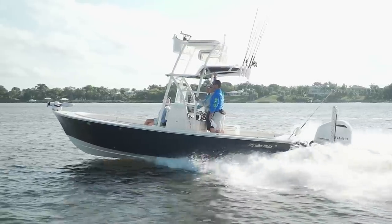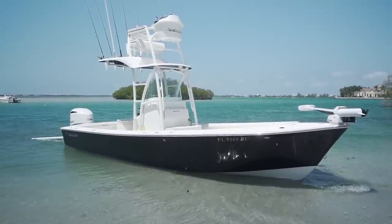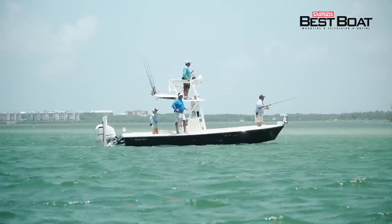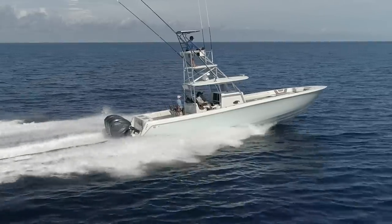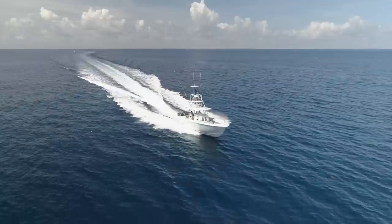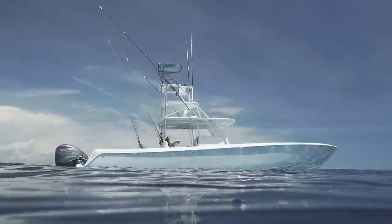Another cool boat we're going to look at today is the Schaefer 240V. I love what Ben Schaefer's doing over there at his shop. The 240V is really the finished product of 20 years of evolution in that hull design, only it takes it way outside of the realm of just a West Coast tarpon boat. This boat is one that anybody anywhere is going to love to fish on. I got to ride on the 44ST Contender today, the new flagship of the Contender line. There is something about being in an unlimited boat, and this boat really falls into that class. You leave the jetties, you can go anywhere. You heard of a hot bite 100 miles away? You're there. Greatest feeling in the world.